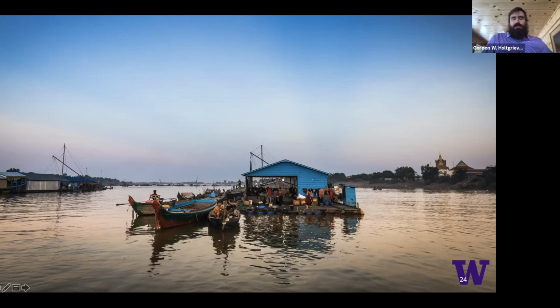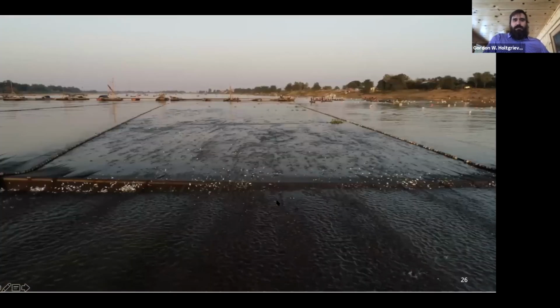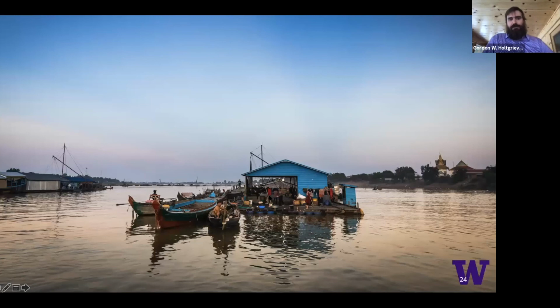And the reason we use this particular data set is it's the longest data set we have. It goes back to 1995, and it's a pretty decent data set. And so here's a picture, so these are these big nets. This is the mouth up here, fish swim into it, get caught in a net, and then the fishermen use this bar to roll the fish down the net to that house that's sitting at the back, and then dump the fish on the boat and harvest them.